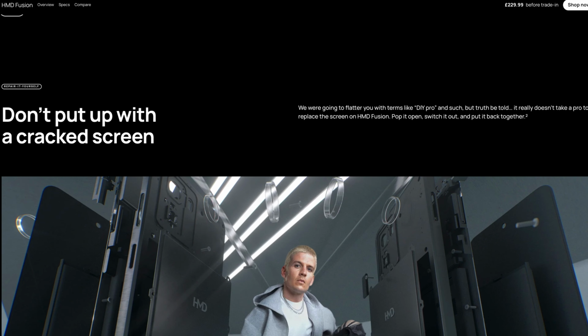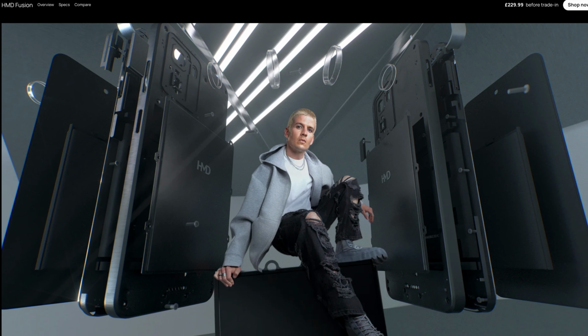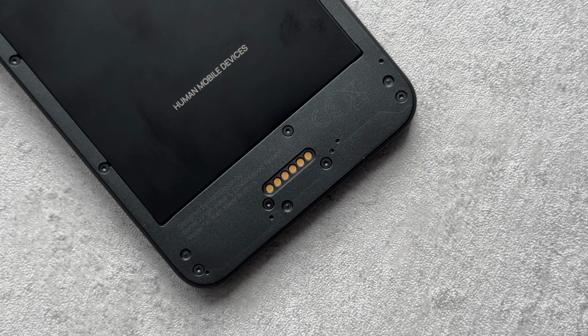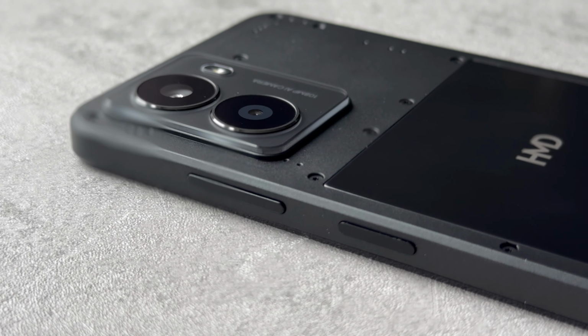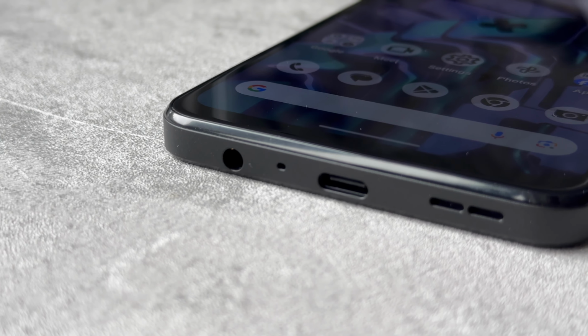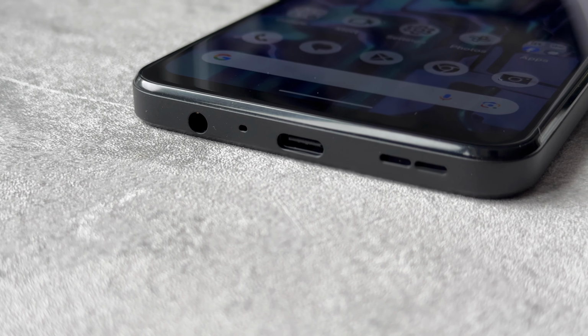When it comes to repairability, which is a huge factor of HMD Fusion, it takes a more user-friendly approach compared to many of its competitors. It's got a removable back panel, and the phone allows for relatively easy access to the internal components, making things like battery replacements less of a hassle, an important factor for long-term usability, which is a big plus for those who are looking to extend the life of their phone.